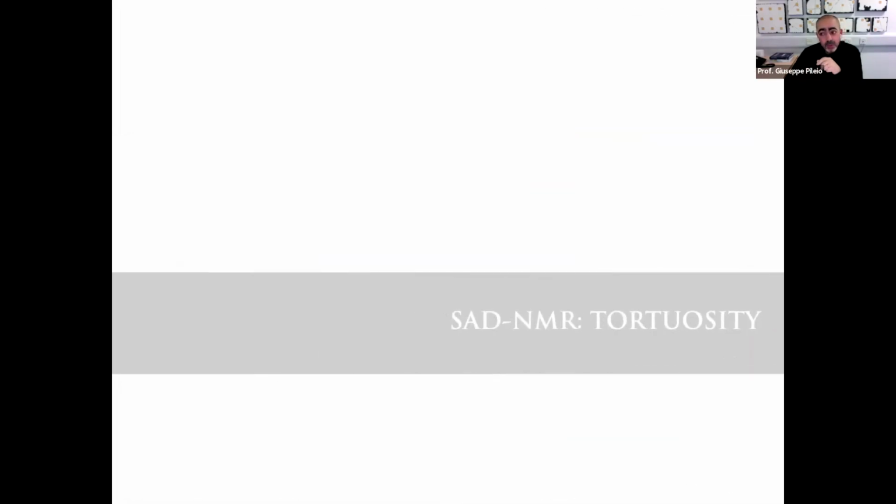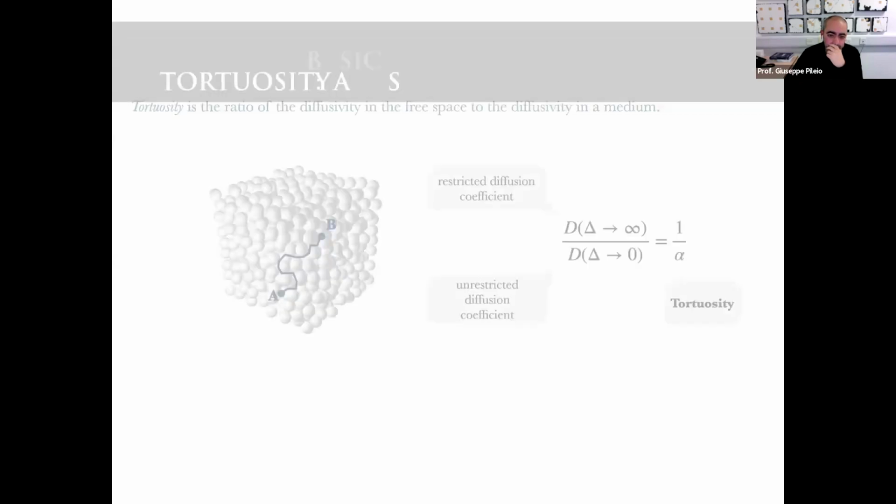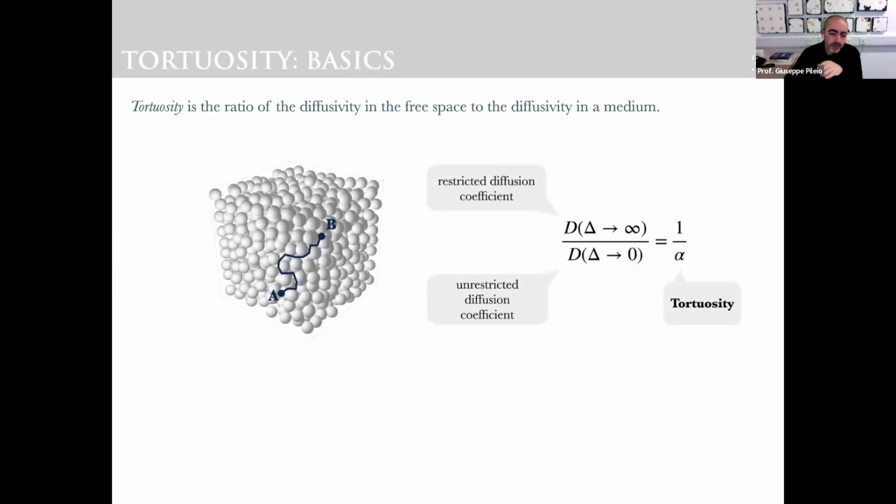There is another thing you could do, and it's actually quite important, as we will see in a moment, on a number of practical porous media: measuring tortuosity through Singlet-assisted diffusion NMR. So you can imagine this. You have a porous medium. Here it's just a sample of packed beads, but it could be anything really.